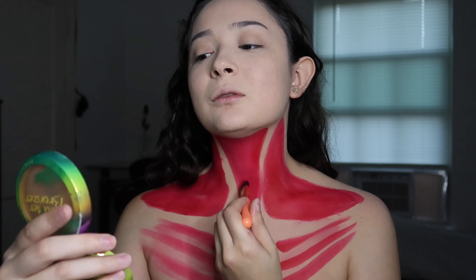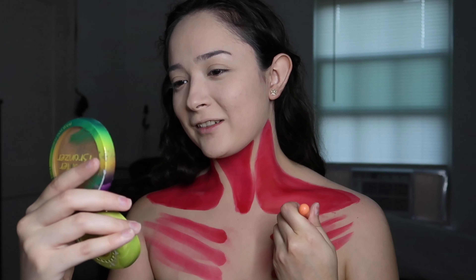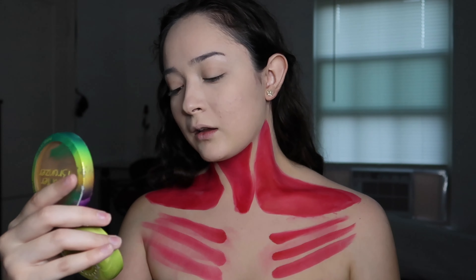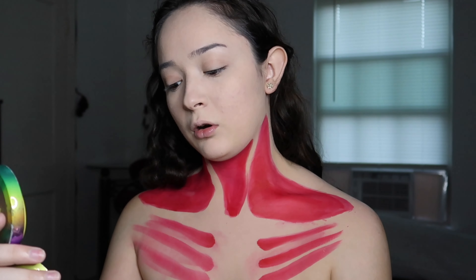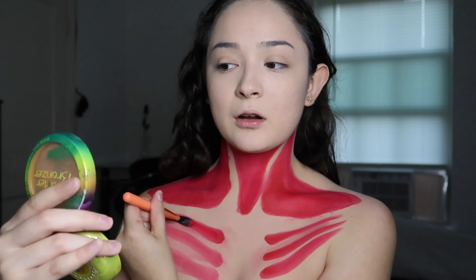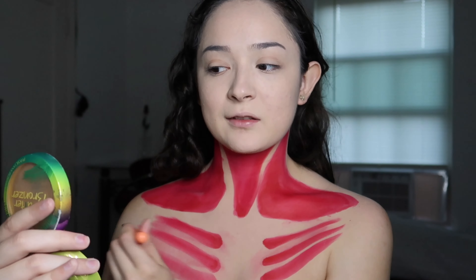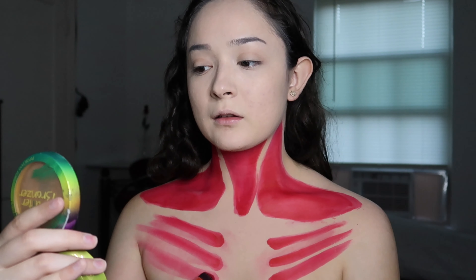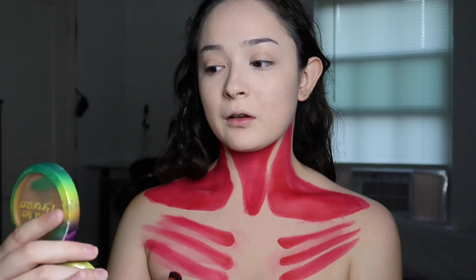I'm just a little rusty, that's what it is. I don't think we need to do much to these lines because I am going to go over all of this with some eyeshadow — black and white — just to make it darker and give it definition later on. I just want to make it a little darker so I know where it is. That's good.